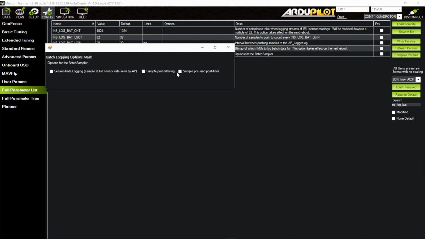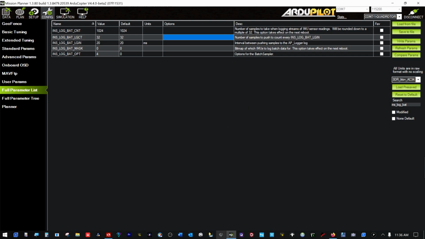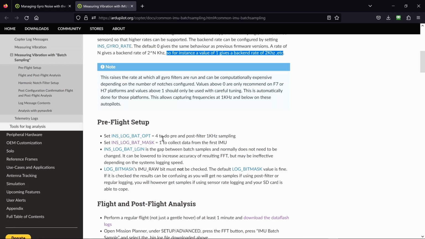They're added together, so this will make it a 4. There we are. It is a 4 now. Write parameters to the platform. It is a 4 now.